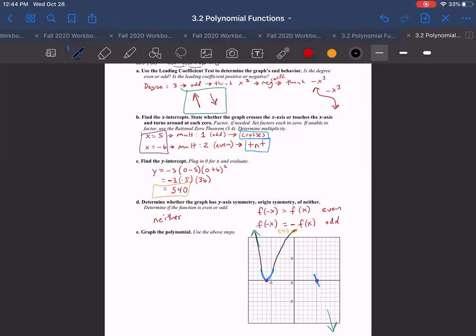I know up here I have to go up and cross there, and then I have to turn around and come back down. Then I have to cross that axis, and then I have to go down that way. And so if I do that, I have a basic shape of the graph. Like I said, it's not a perfect graph, but it is the basic shape of that graph. Of course, this would be way up higher, way off the page at 540 if this scale was actually a 5. But I don't have room for it, so we'll pretend that that's 540. Okay, so that's basically the shape of that graph just from the stuff that we have done so far. All right, so I'm going to pause and check for any questions.